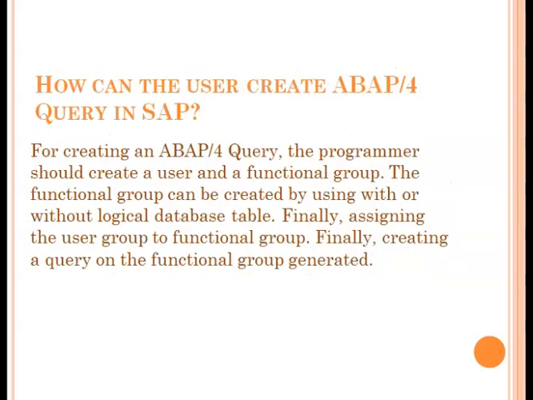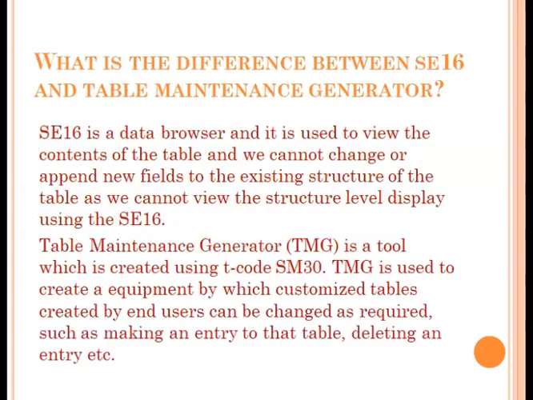How can the user create an ABAP query in SAP? Answer. For creating an ABAP query, the programmer should create a user group and a functional group. The functional group can be created with or without a logical database table. Then assign the user group to the functional group. Finally, create a query on the functional group generated.